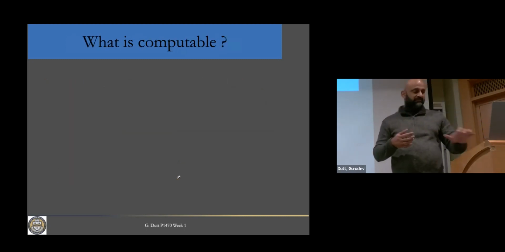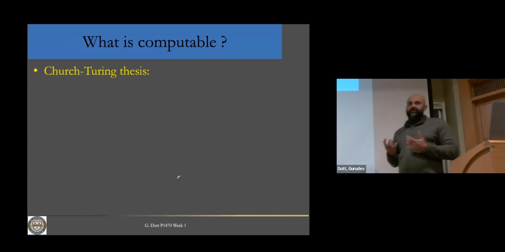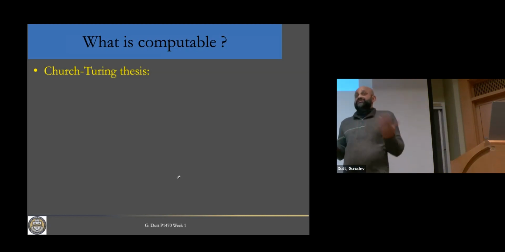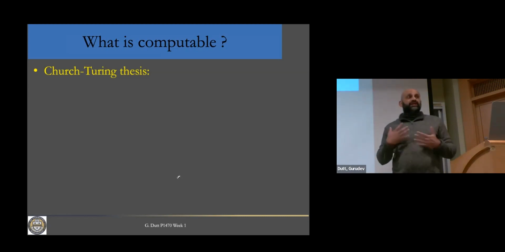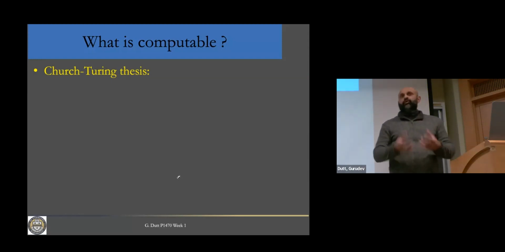Okay, and why is that? We'll just talk about that in a minute. So what do we mean by computability? This is the big question that computer scientists were struggling with, and still struggle with to this day, but certainly back in the 1940s and 50s, as these things were starting to become more and more emergent, they really worried about this. What is it that we mean by computability?